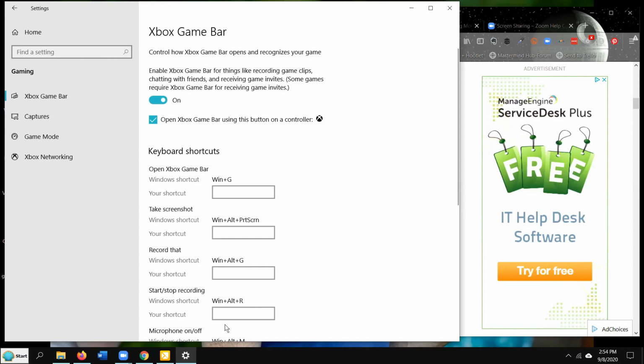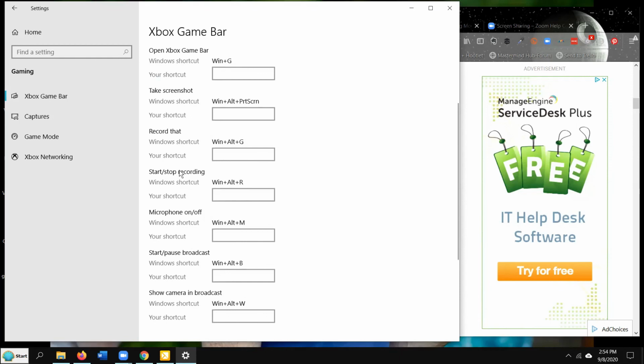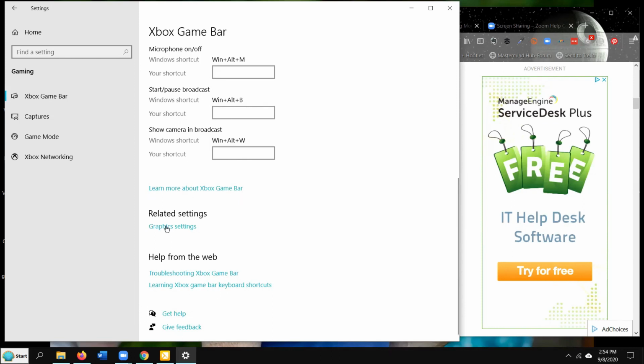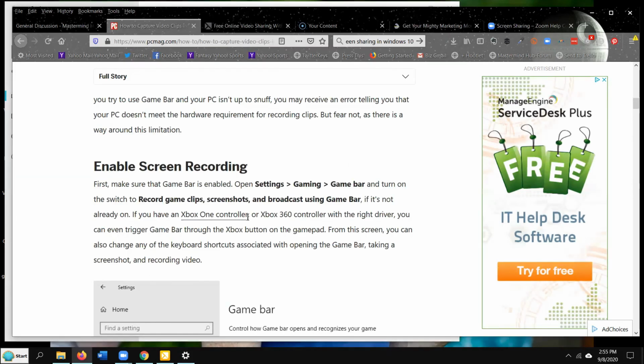I actually wrote these down earlier. The main things we want to know are start and stop. As I mentioned, all of the software has slightly different keyboard shortcuts for how to get started, but they all have keyboard shortcuts. The other thing to note for Windows 10 and using the Gamebar for natively built-in screen capturing of your videos is that on some systems you may get an error message. It may say you don't have the graphics power to do this, in which case, check out this PC Mag article, because it gives you some workarounds.